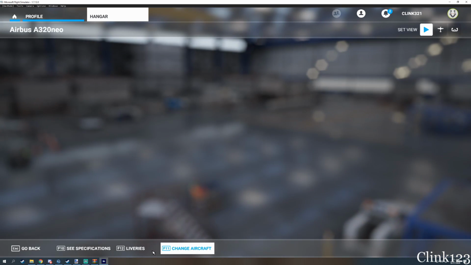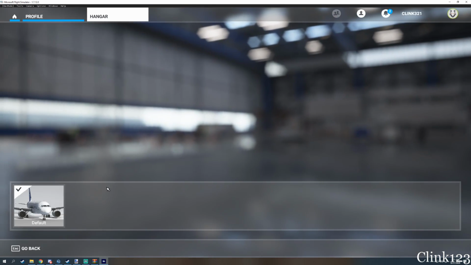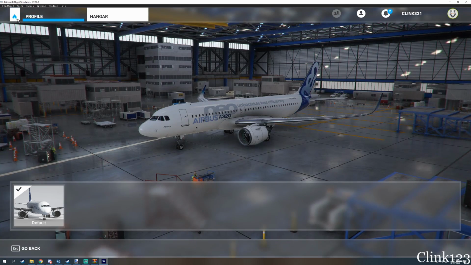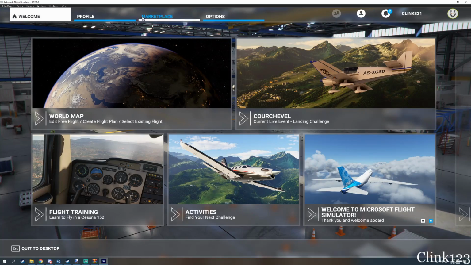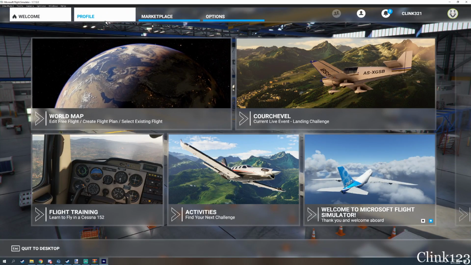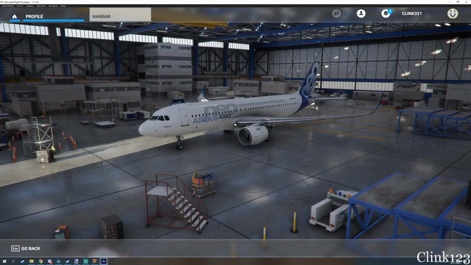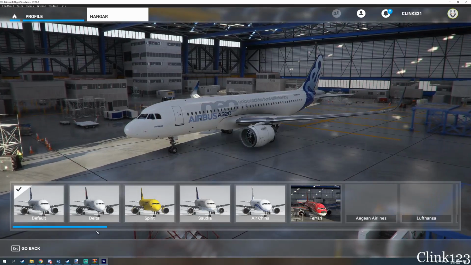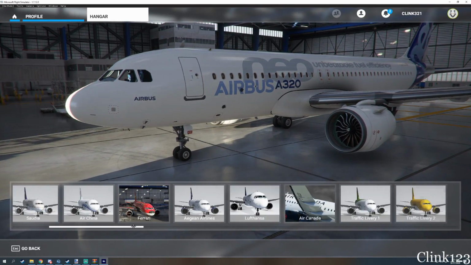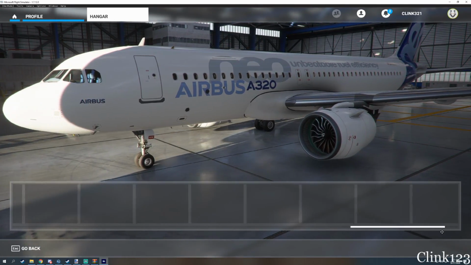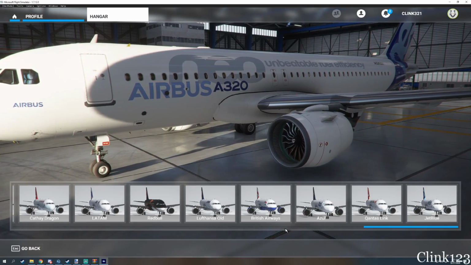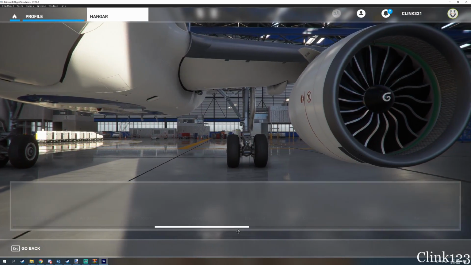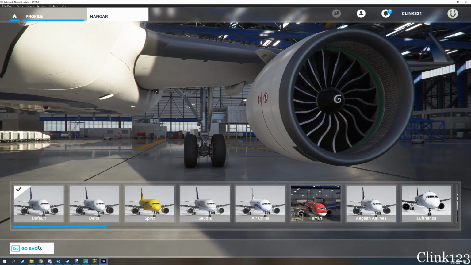You click it. Now if we click liveries, oh my God, it's broken. No, it's not. You go home, you go to profile, you go to my hangar again, and you go to liveries, and there they all are. You have Delta, Spirit, all 40 liveries, which will load in the current version.